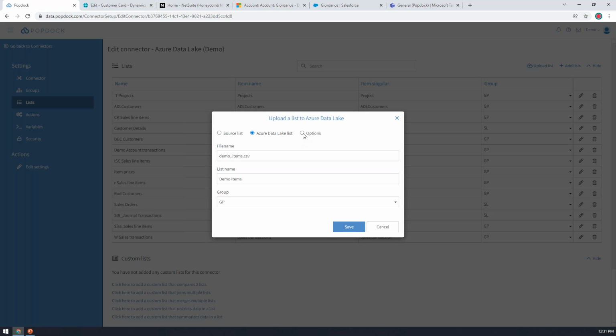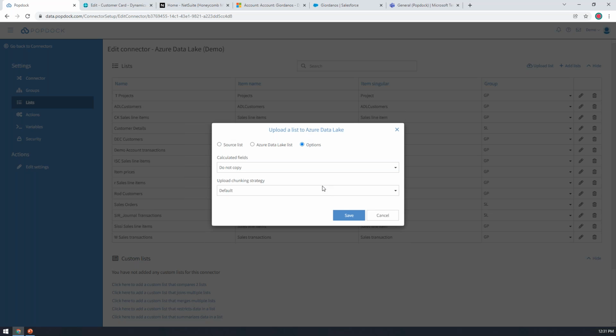Now we have some really cool options in here. We built some things that, if you have millions and millions of records, we don't want to necessarily bite that off all in one chunk, and so we have a chunking strategy that allows us to grab smaller pieces so that we don't overrun your SQL server with a huge query that takes 10 minutes to run and slows everything down. So we are making sure that we can bite off smaller chunks and send that.